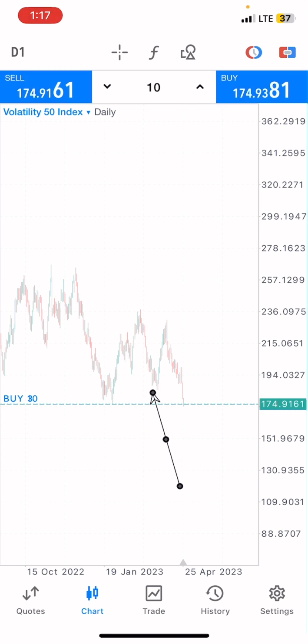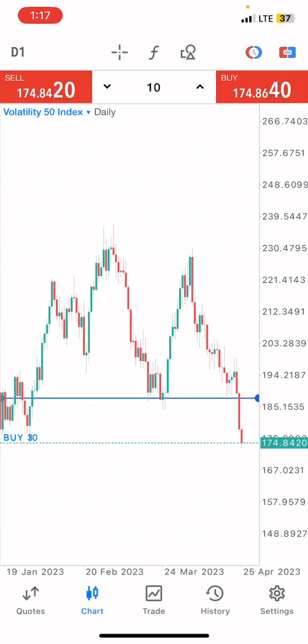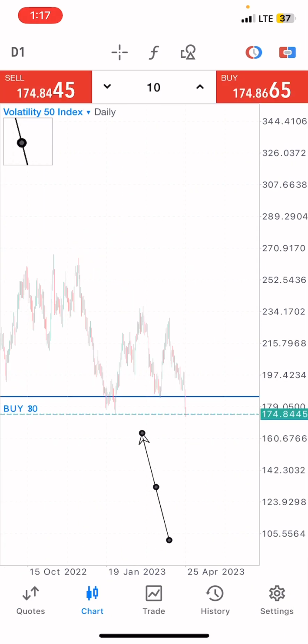So as you can see at this point, we got a low at this point, but the market failed to buy off from this zone. And in this strategy, we buy at the lows of the market and sell at the highs of the market. No one would want to buy a good or a product when the cost is high. Everyone wants to buy a product when the cost is low.